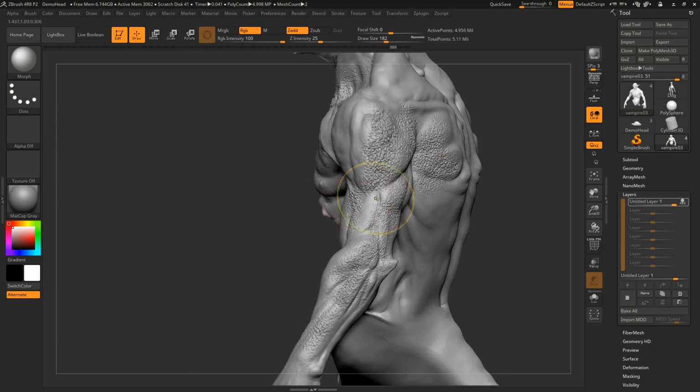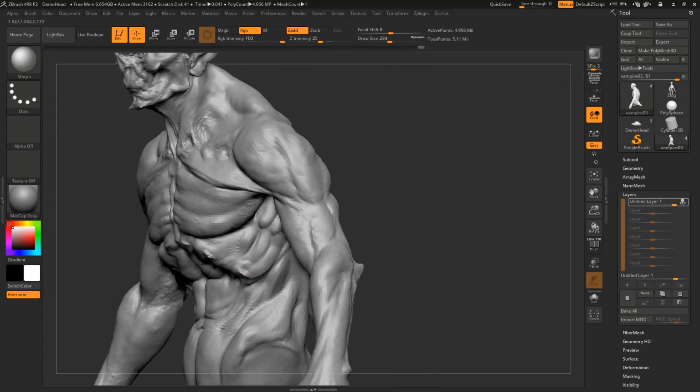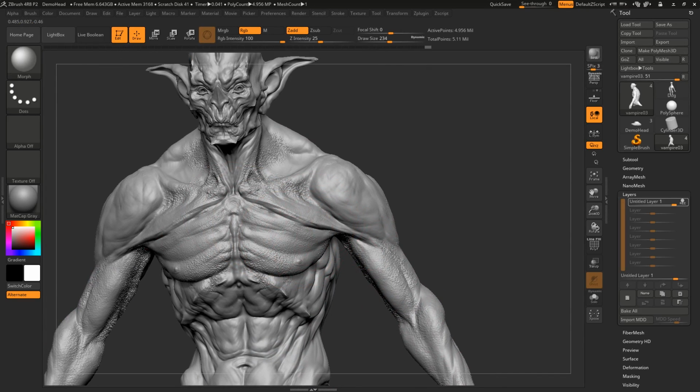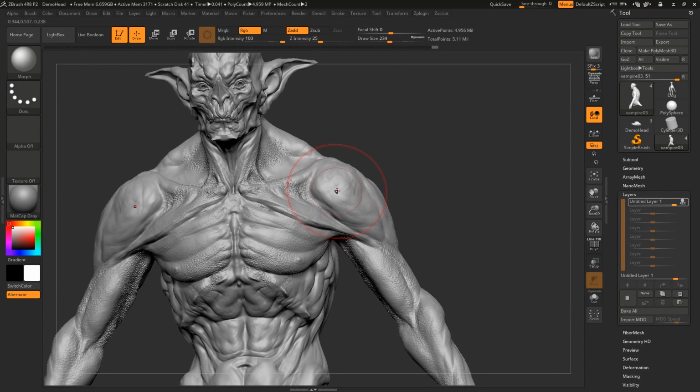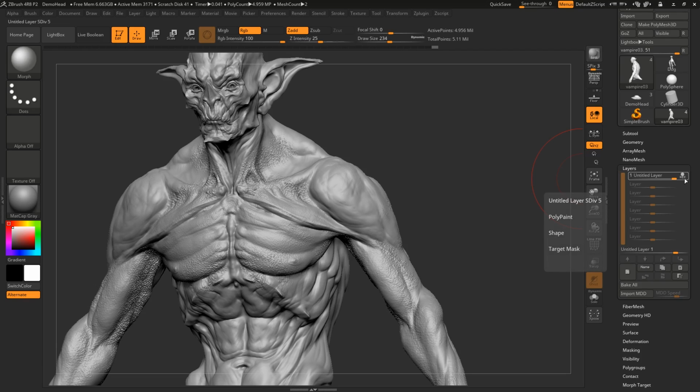But generally, I use this to erase sculpted details like really fine pores, or if it's major things, if you're using layers for design things, this is quite handy. So let's say you work with layers here and you realize you forgot to store a morph target. That's not an issue. You can always just disable the layer and store a morph target right now, and then you enable the layer again, and this will still work.